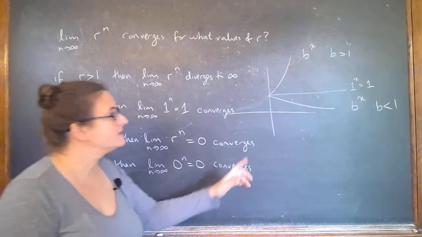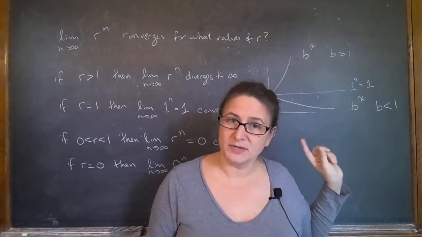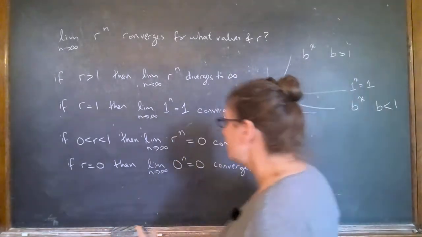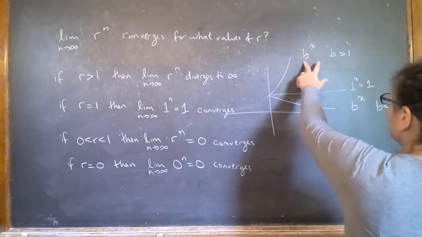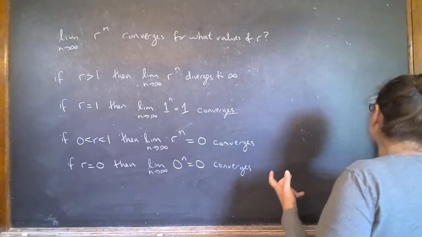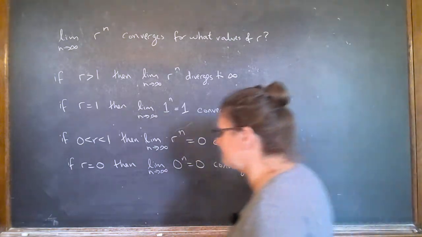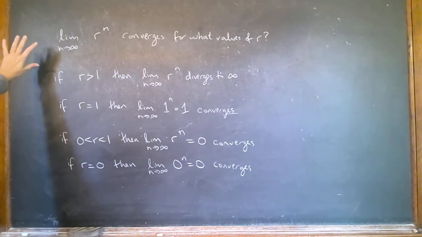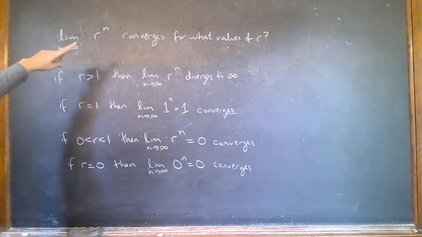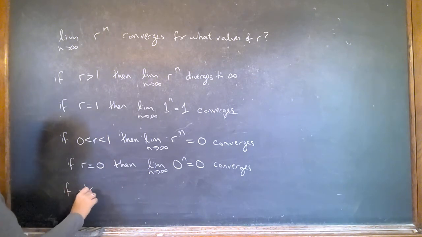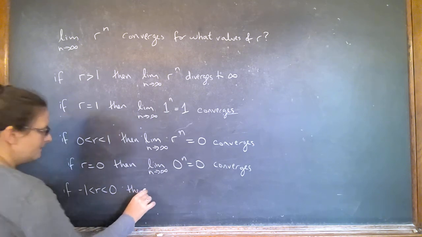Now, what about negative values of r? This is something that now we have to kind of use what we saw with that little theorem from before and maybe just a little bit of common sense. Because I can't take negative values for b, right? Because as we said, like negative 2 to the x, it's not going to make sense for every x, right? So, but what we can do is we can use what we had up there, that little theorem that I had before.